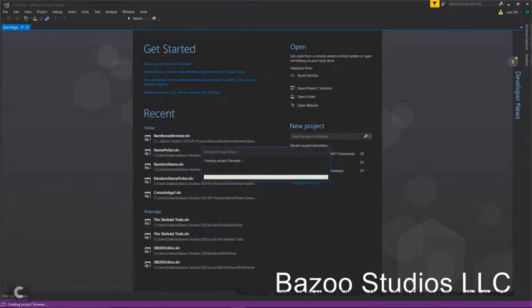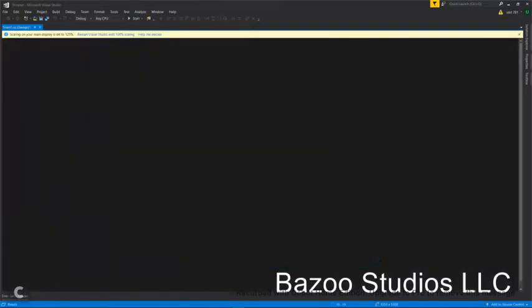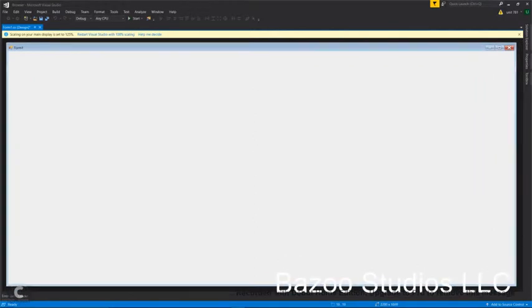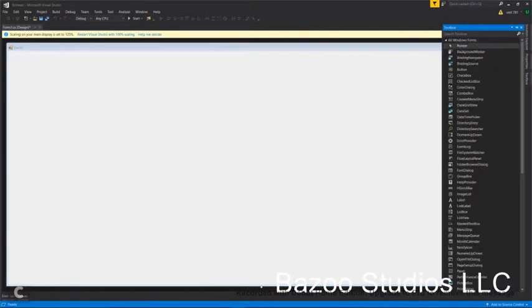So the project's creating. And if yours is like mine, it does not default with a toolbox on the side. So if your toolbox isn't there, go up to View and click Toolbox, and it'll pop that up on the side.